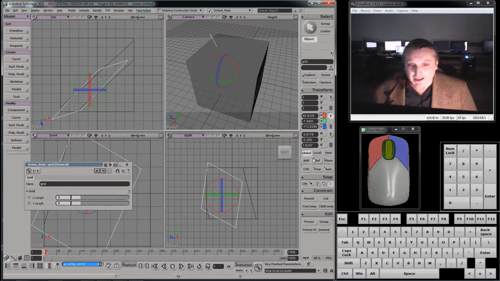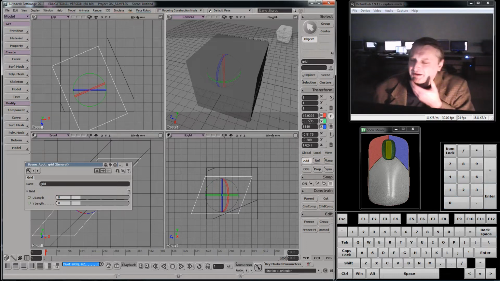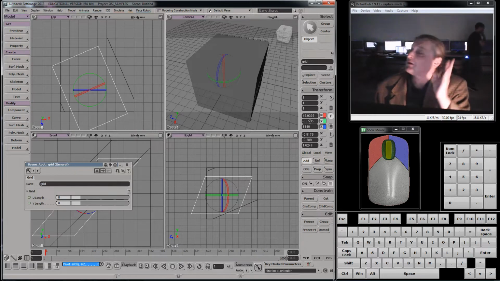And I could switch it back to an additive axis, which means literally I just keep adding to the values. So we'll put something, we'll put 1440, which I think is, how many times around is that? I should know this. I do know this. 720 is twice, it's 4 times around.